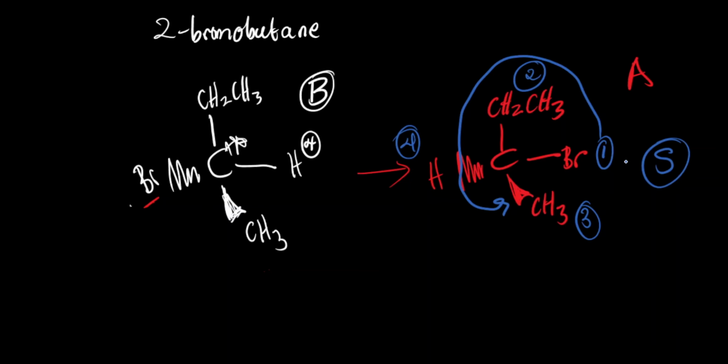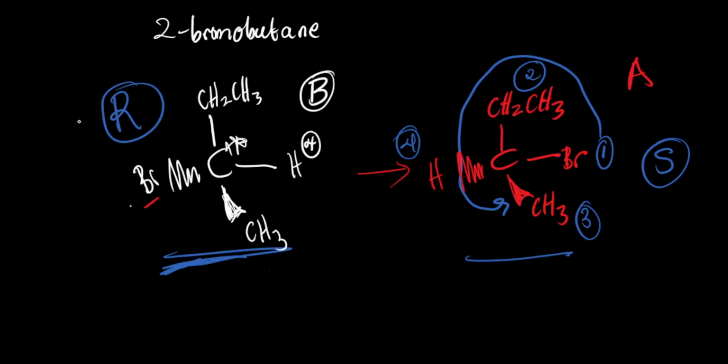But that configuration is for this molecule, not for this molecule which we started with. The configuration S is for the molecule in red, not for the molecule in white. Now how exactly do we determine the configuration for the molecule in white? We know that the molecule in red is a mirror image of the molecule in white. So if the molecule in red has an S configuration, then the starting molecule would definitely have an R configuration.